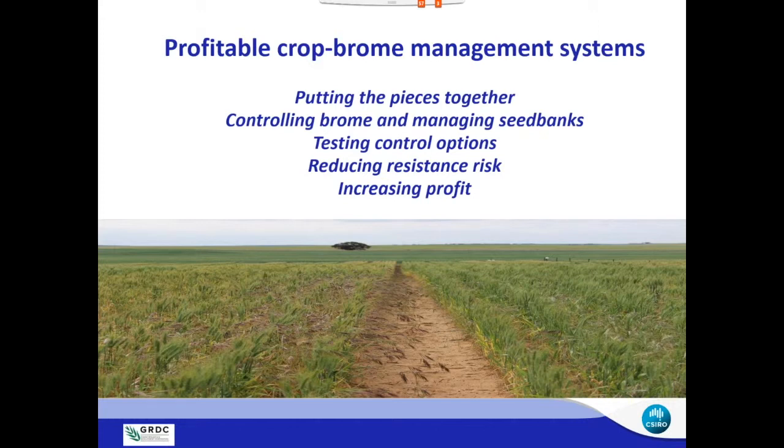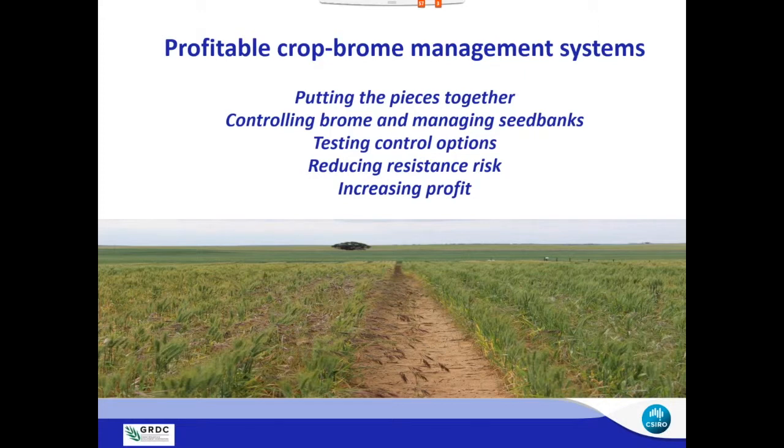In some cases, there's a lot of pressure being put on the Clearfield technology, particularly here in the Mallee region where we are. And a lot of farmers keen to reduce that resistance risk and also some of the residual issues as well. So a lot of farmers looking to test, can we reduce that reliance on Group B for that range of benefits, and what weed control methods might take its place if we did do that, and what strategies would be profitable in that case.